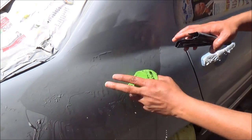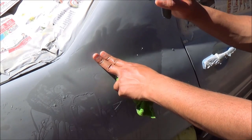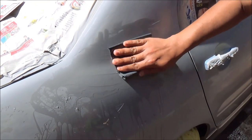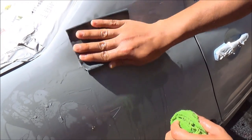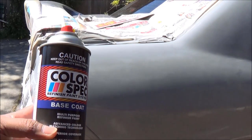When you get to places like this where there's a little curve, just take your sandpaper by itself in your hand and do it by hand so you can get the contours right, like that. So now it's time to apply the paint.